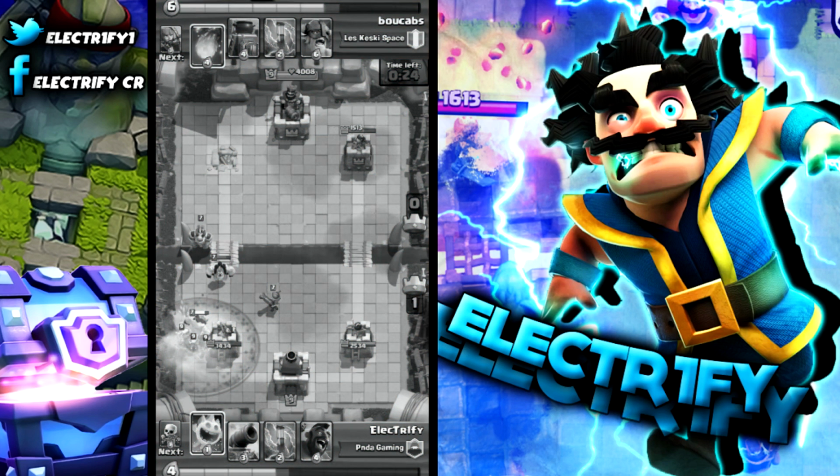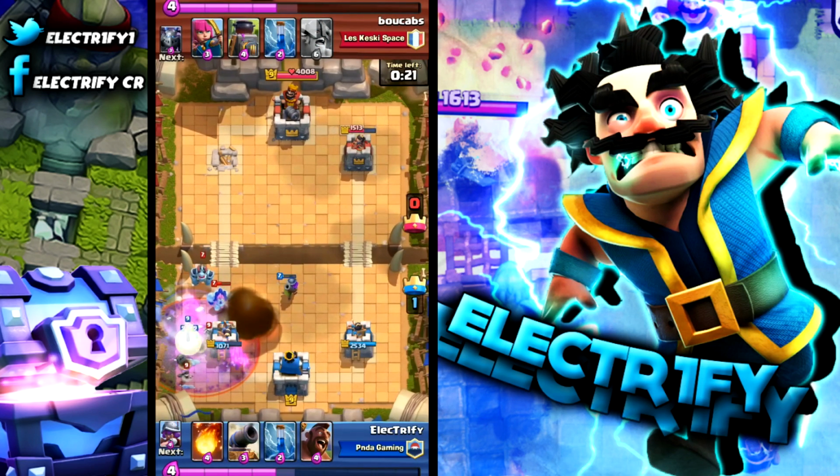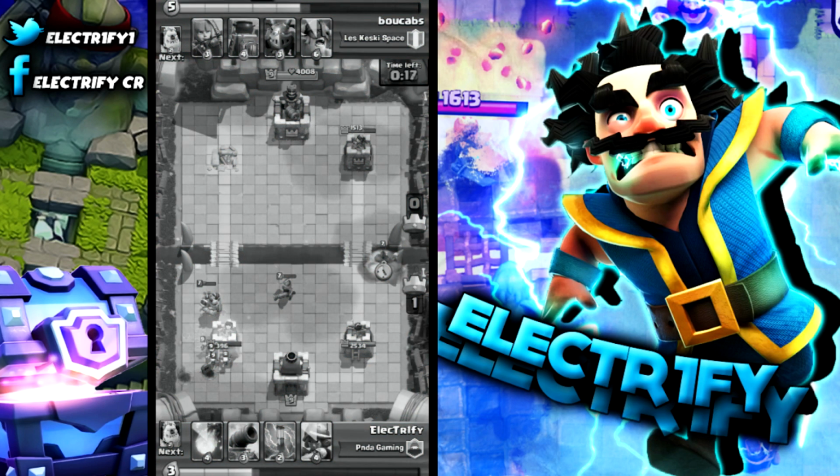Here I was trying to use the Ice Golem to tank the Graveyard, and the Musketeer to snipe his Ice Golem and Mega Minion, but I still wasn't able to stop his Graveyard push from taking out my tower. Right after my tower went down, I went all in with hot pushes, knowing that he's in an elixir disadvantage, and in addition, it'll be way harder for him to damage my arena tower now that a king tower has been activated.